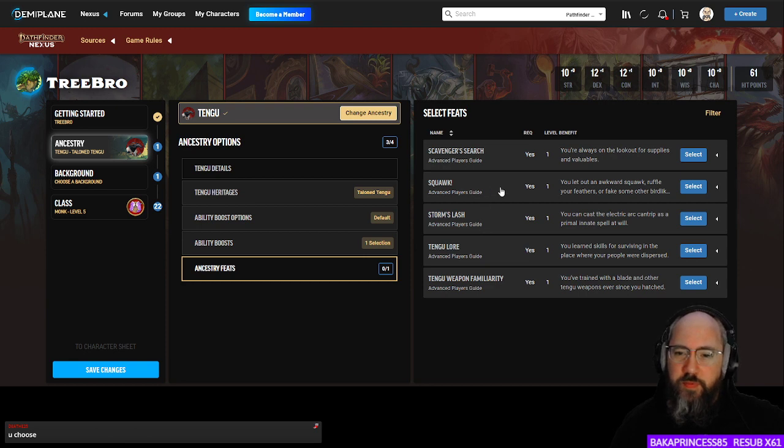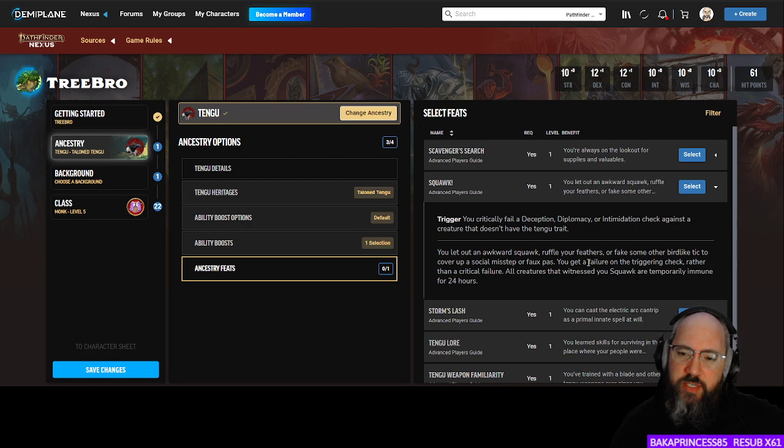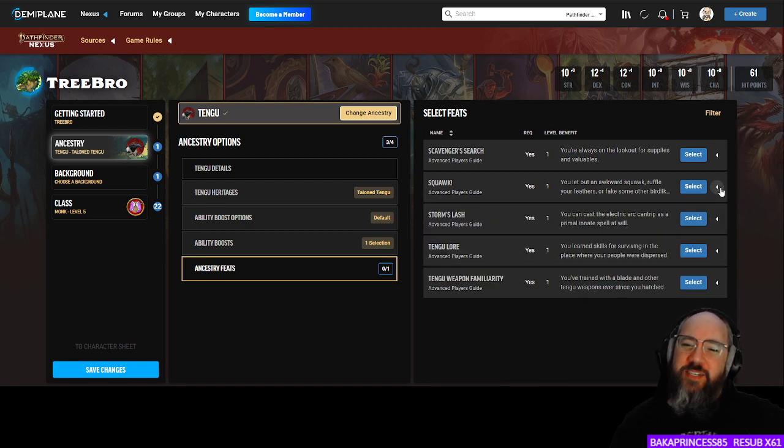Squawk! Let out an awkward squawk. Ruffle your feathers or fake some other bird-like tic to cover up a social faux pas. You get a failure on the triggering check rather than a crit failure. All creatures that witnessed you squawk are temporarily immune for 24 hours. Could you imagine? You just crit fail and then you just go like, squawk! Fucking stupid. Oh, God, I love it.